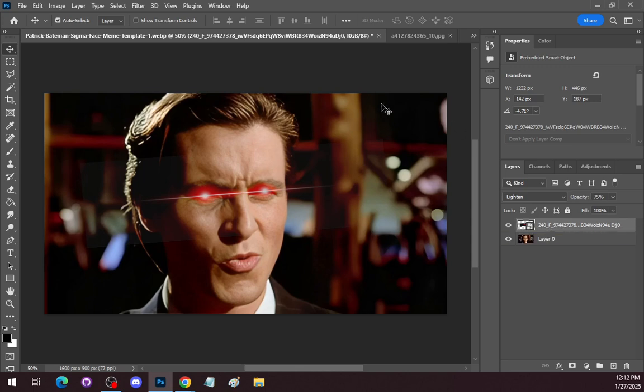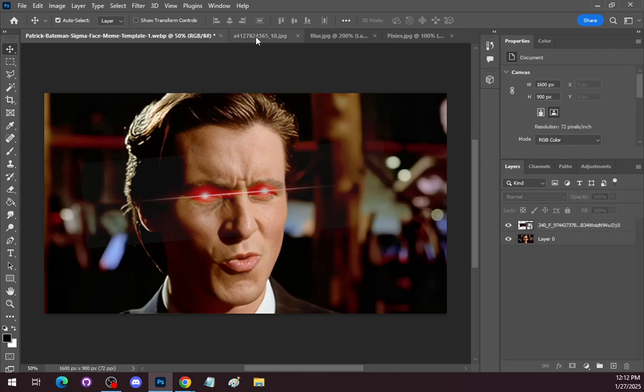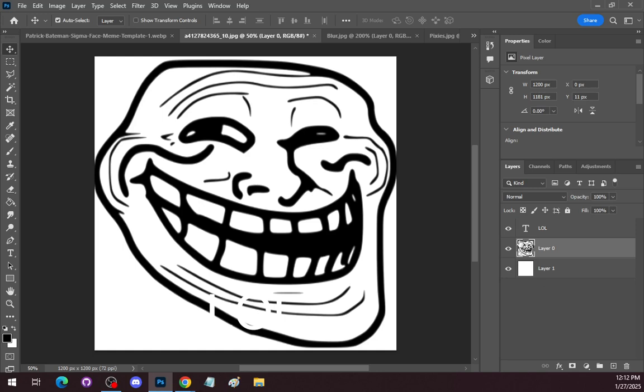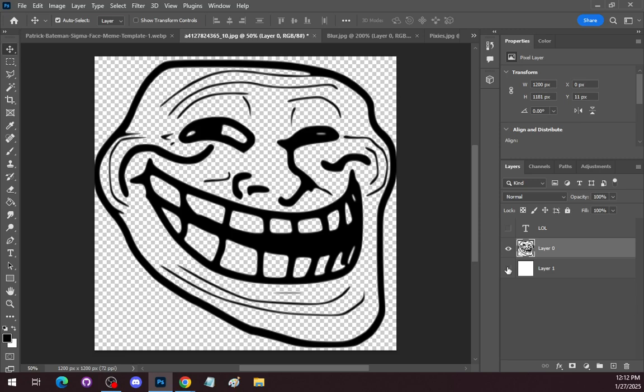All right, let's take a look at our next image, and it's Mr. Trollface. All I've done in this image so far is separate it. This is what the original image looked like. I removed the white out of here, just for the sake of argument for right now, so that I've got the black lines separated from the white background. And I made a new layer for that white.